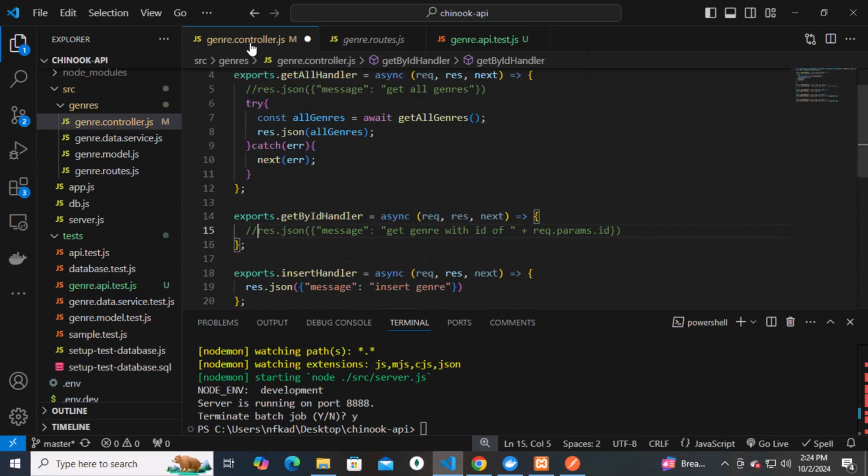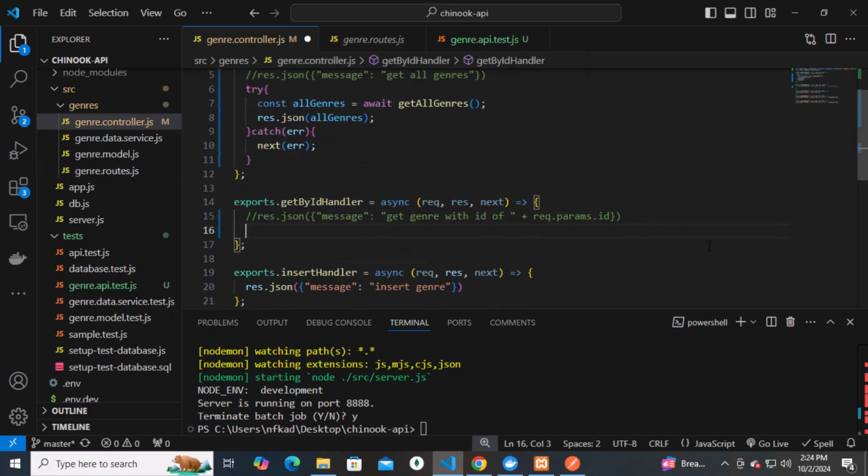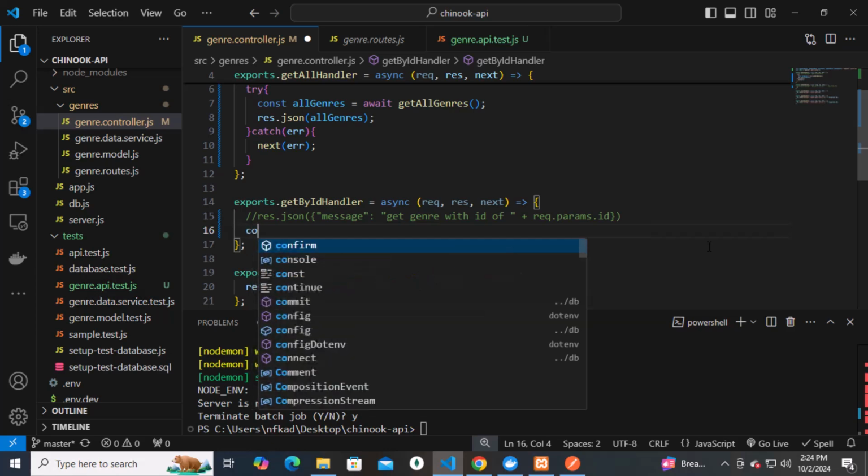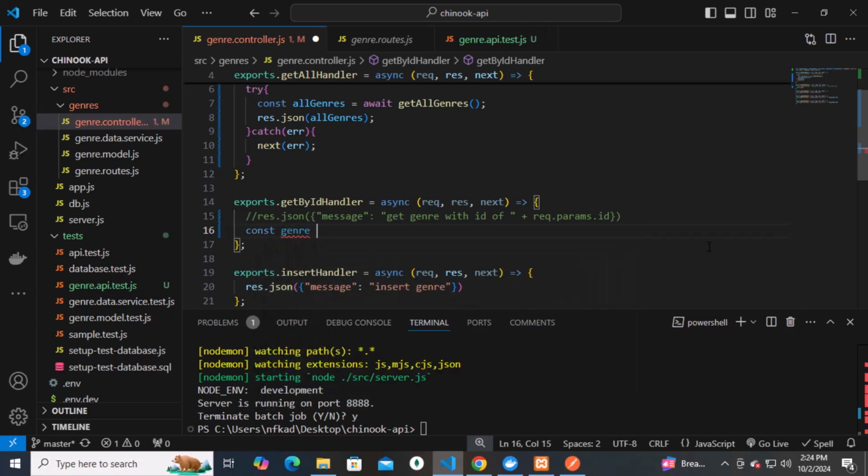Go on over to the genre controller here, and we can pick up right where we left off. So we want to grab the genre that matches the ID param. So we'll do this: const genre equals await, and then we'll call our get genre by ID from our data access component, or our data service component, I should say.